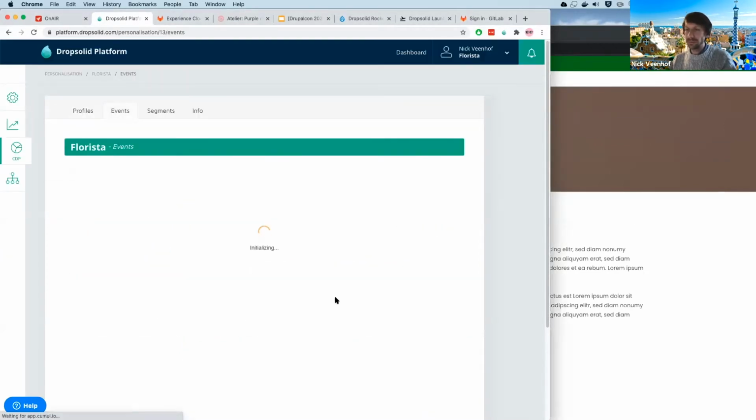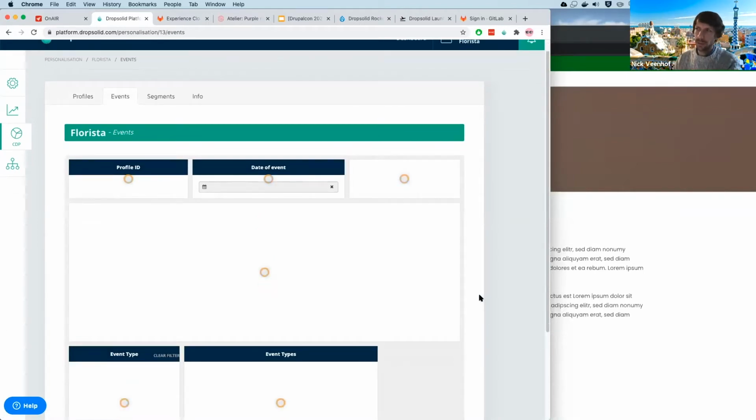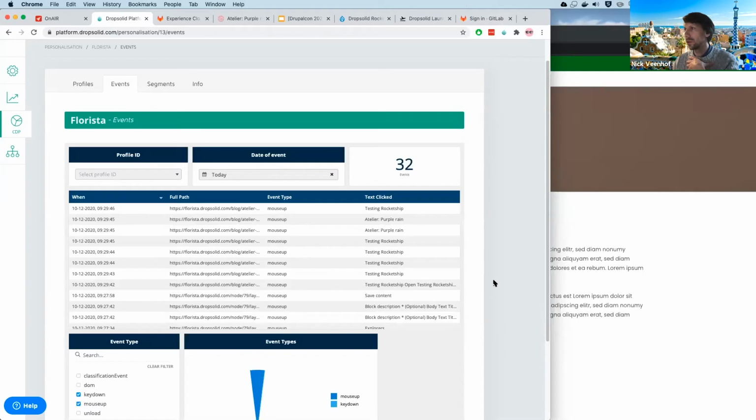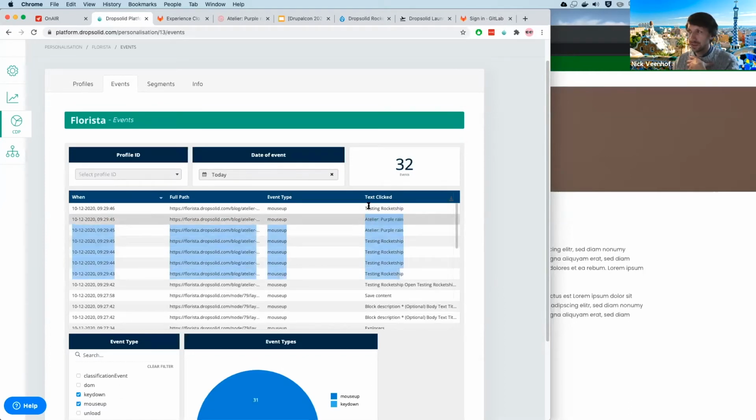What we should see now here in events is exactly what I did. So let's see if that worked. Here, this is exactly what I did. So the events and everything that I do as a user, anonymous or logged in, is then stored in our customer data platform. Now, with that interaction data, it's somewhat similar to Google Analytics, but it's your data, it's first-party data. And using that information, you can use the full power of Unomi to create segments. So you can see testing Rocketship and so on.